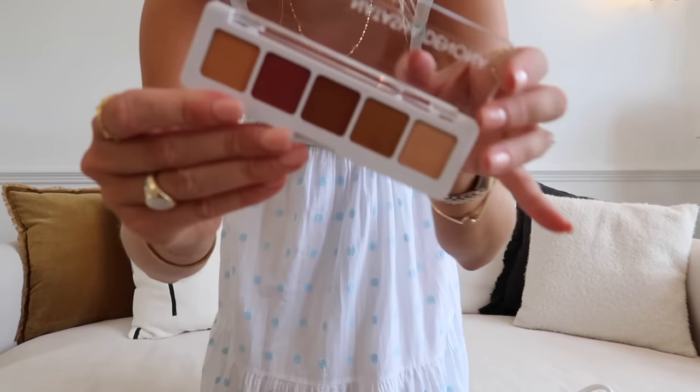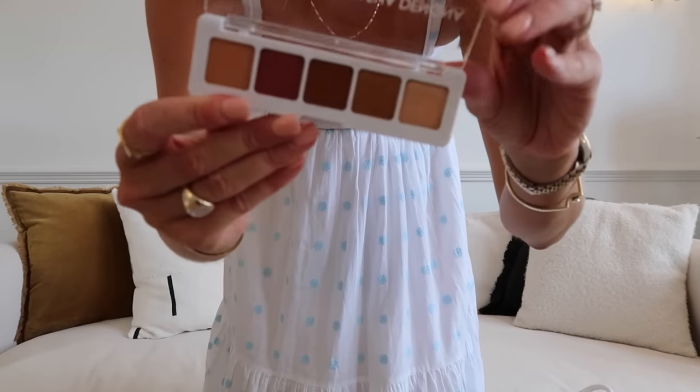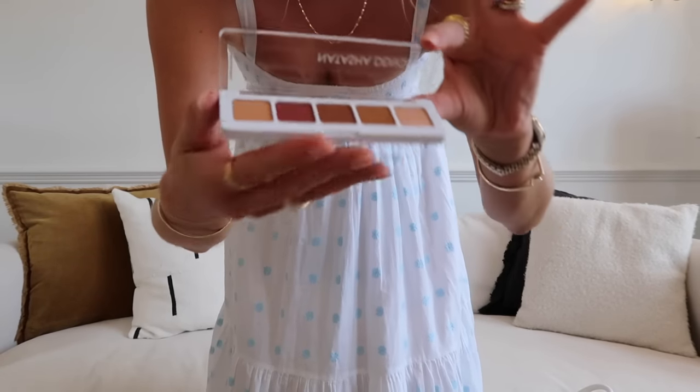So first up, let's talk about Beauty Bits. This is the box that it came in, and I picked up one of the Natasha Denona eyeshadow palettes, the Sunset one, I believe. A MUA used this on me when I had my makeup done before and I absolutely loved it. I find Natasha Denona quite hard to get hold of. It's not always stocked in your everyday suppliers. So when I saw this on there, I thought, I've been meaning to pick that up for ages. It's got such a lovely array of colors and they're really pigmented as well. I was so impressed when the MUA used them on me before. So that is that one.